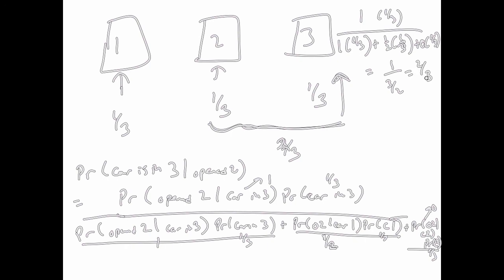So this gets you what we got by reasoning through the problem. The probability of the car being behind door number 3, given that he opened door number 2, is 2/3. And Bayes' rule, in fact, gives us exactly what we got by thinking it through, just illustrating again that Bayes' rule is the go-to rule for incorporating new information in an optimal fashion.